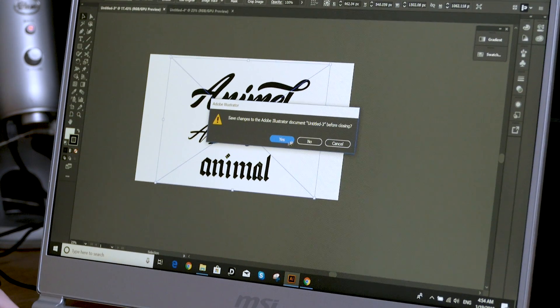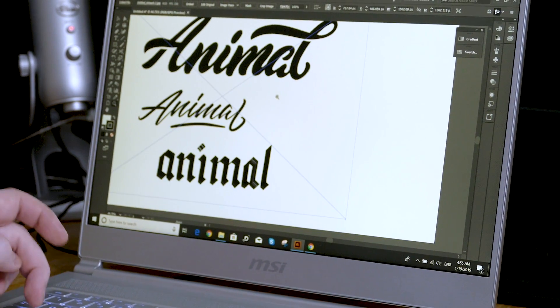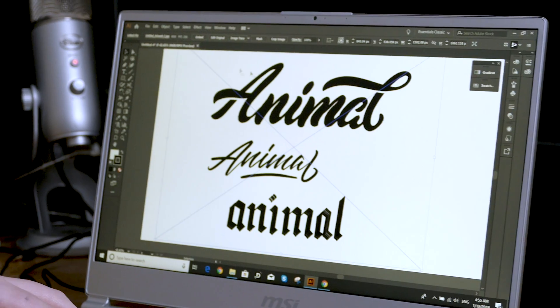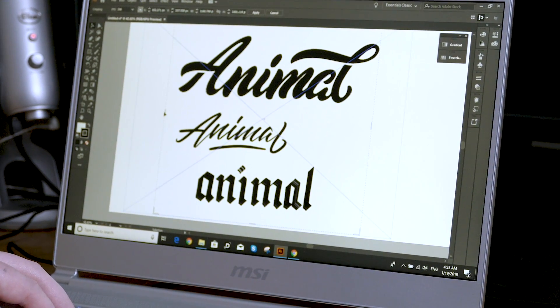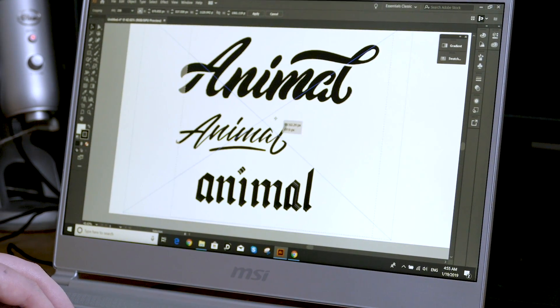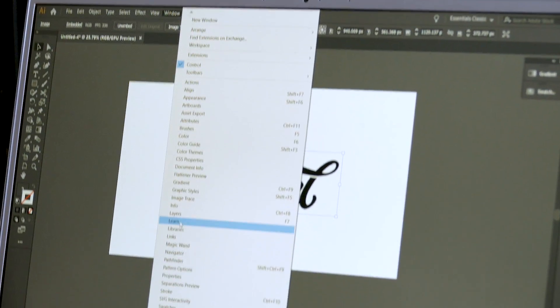I'm going to get rid of the first document, and when I bring this in it's literally just a picture from my iPad — I sent it straight to the computer through iCloud. Then I'm going to go to something called Crop, which is a feature they released in the newest version of Illustrator. It's such a good feature to be able to crop a certain letter without adding more pictures. So you just literally crop it in. Then we need to do a bit of layer management — go to Window and down to Layers.